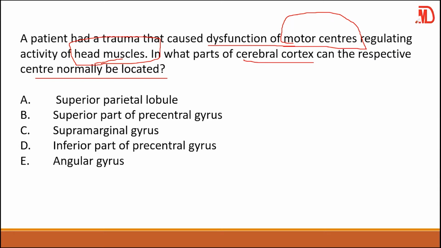And that's why over here, your answer will be D. But if they had talked about the lower extremities or the lower parts of the body, then you are thinking of the upper or the superior surface of the precentral gyrus. Sometimes they call the superior the lateral. So that's just by the way. So your answer is D.